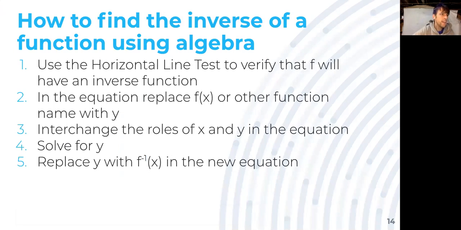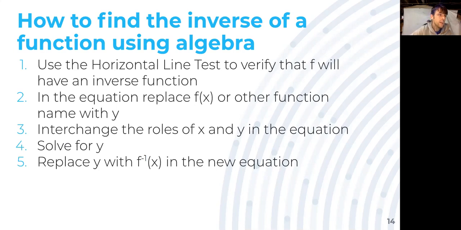So first thing, we always want to test to make sure that there will be an inverse function. So a quick horizontal line test. We don't necessarily have to do the horizontal line test. Like if we already know that it's going to be a parabola, we can say, yep, that's not going to work because that's a parabola, it won't pass the horizontal line test. But it won't be too difficult just to type it in Desmos or something and get a quick look at the graph. Just make sure we do have an inverse.